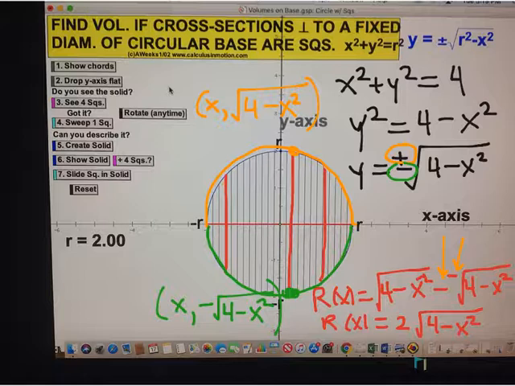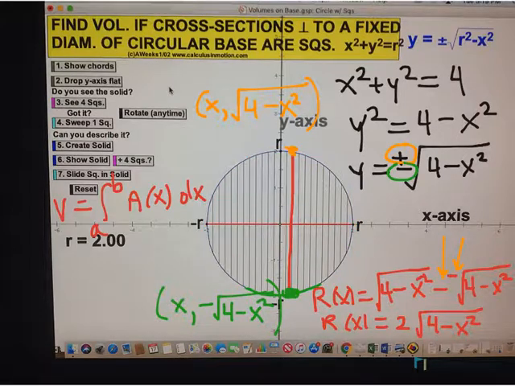So let's go back to our slide from earlier and see if we can apply the integration formula that we came up with to find the exact volume of our solid. So the definite integral, by definition, will give the exact volume of our solid. And let's see if we can find the exact volume of the solid in this particular problem by applying that definite integral.